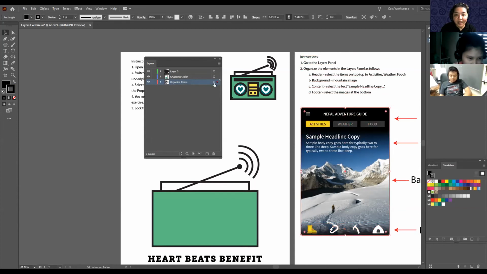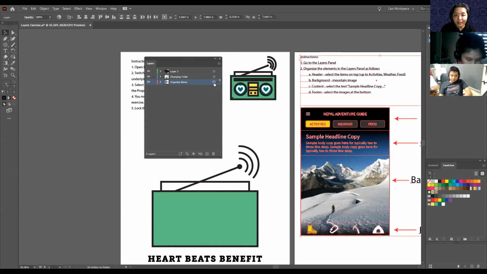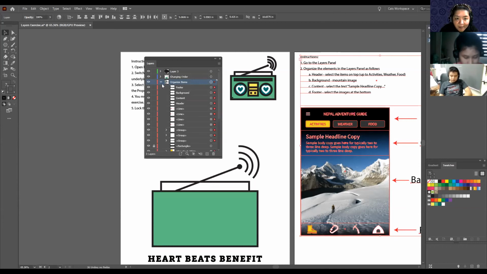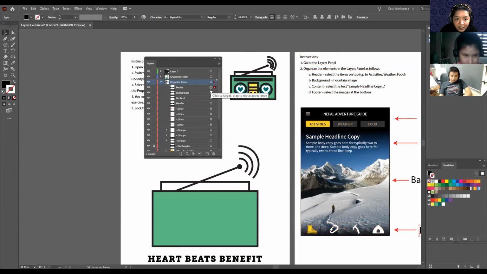Pwede kang mag-click lang on this button and it selects everything on that layer. Okay? All right. So you can expand it, no? And then you can just simply click on this button to select a certain part of the object.